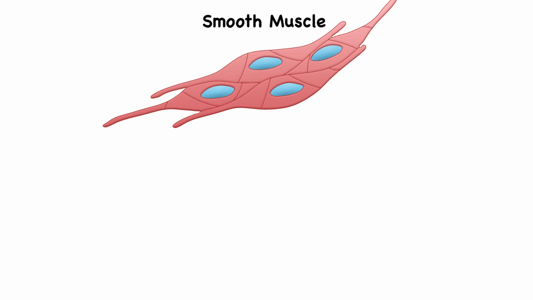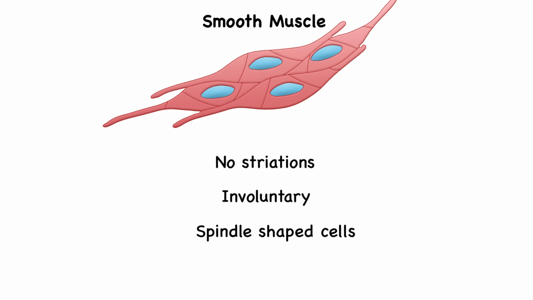Smooth muscle does not have the striations that you see in skeletal and cardiac muscles, which is why smooth muscle gets its name. The contraction of smooth muscle is different than the contraction of both cardiac and skeletal muscle, which is why its appearance is also different. Smooth muscle contracts in a wave-like motion for mixing and moving things through the digestive system. Smooth muscle cells are spindle-shaped with a single nucleus.